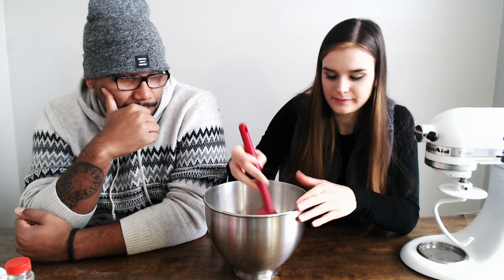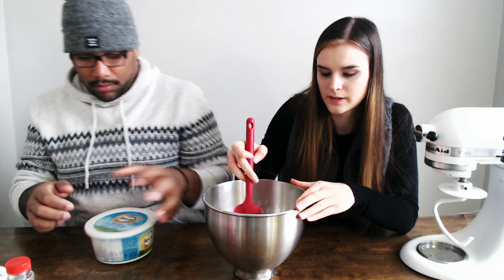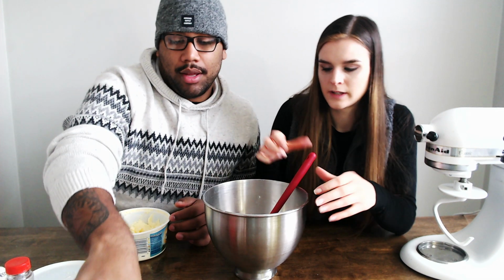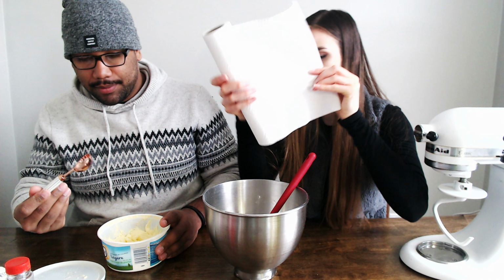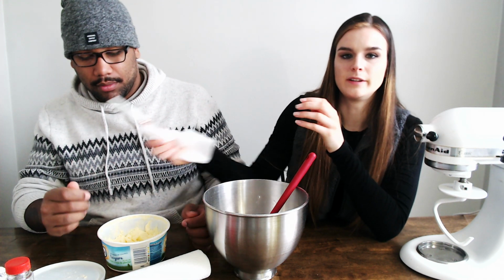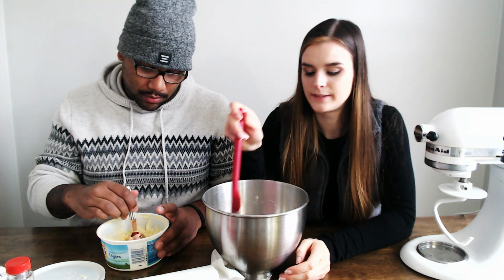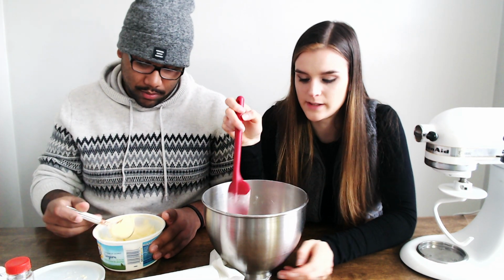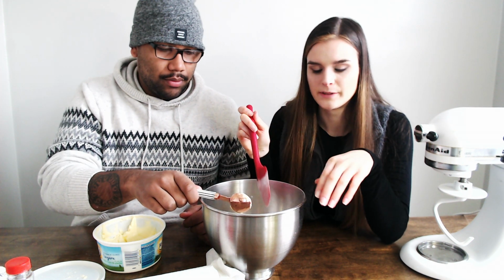Okay. 3 tablespoons of butter. We are using margarine. Of course, it's fine to use margarine as a replacement. Well, we're using vegan margarine because we're both lactose intolerant, so it's just better on our stomachs. And this is for the dough. We're making the dough first, if that wasn't clear.